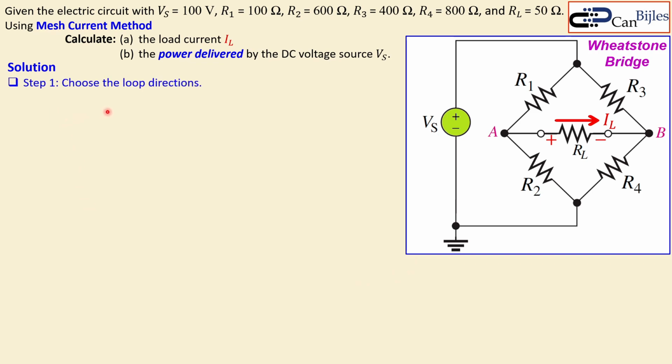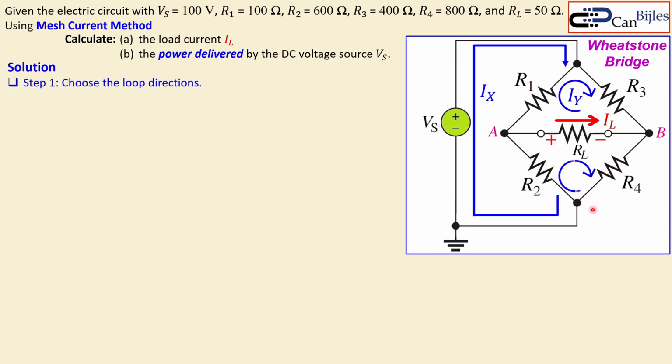Now step 1 is to choose the loop directions. We have here a little bit more complicated example compared to example number 1. We have actually 3 loops. If you look at it, you actually have a loop here. That's actually this loop or the other one, so you can choose one of these. There's also a loop here in between, so the first triangle, let's say, the upper triangle. And you have also a triangle here, which is also a loop. So we can actually set up the first loop, and I call this the loop current Ix. We have another one, Iy, another one, here is Iz. You can also call it Ia, Ib, or Ic, or whatever you want to call it, just to name them and to work it out later correctly.